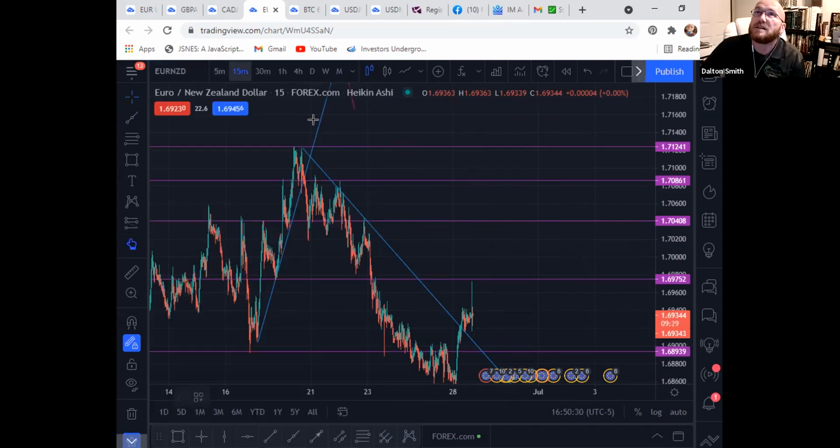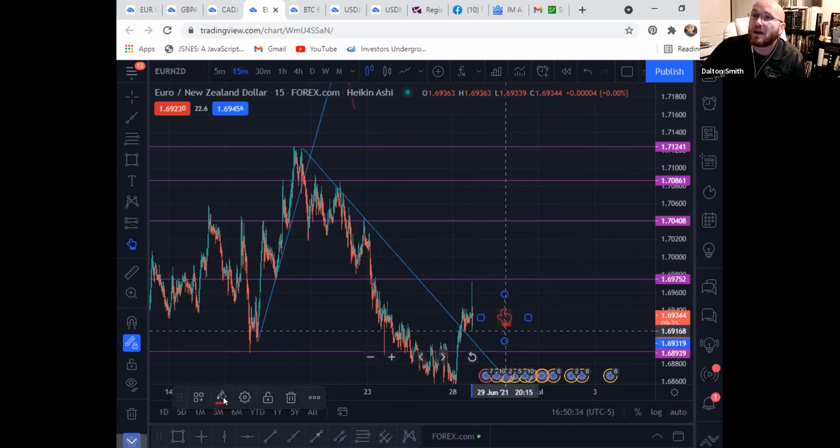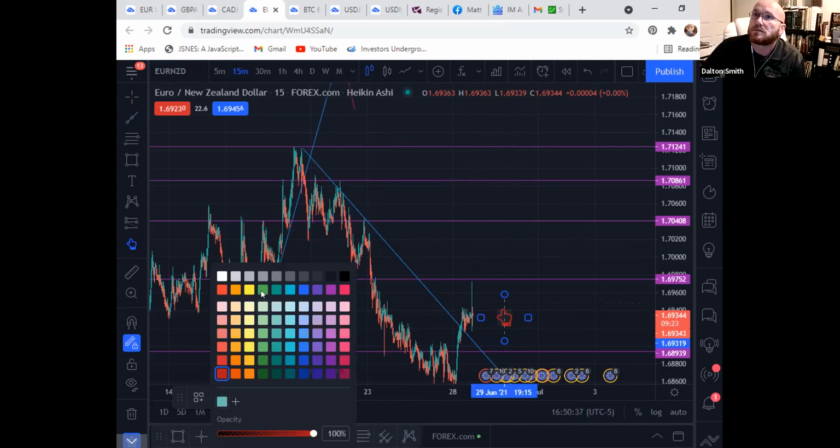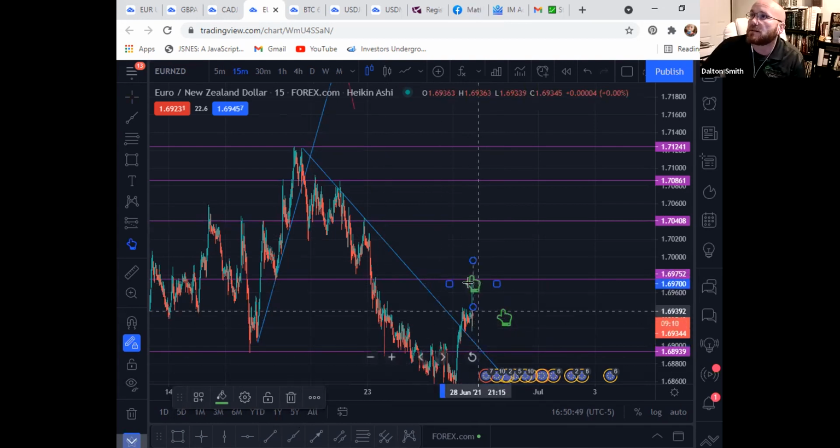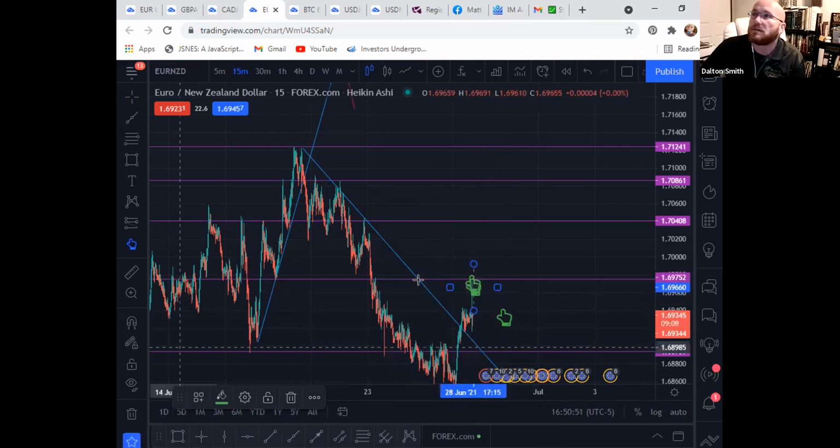To me, if I had to guess, if I was a betting man, this is going to come down here and bounce and go up, right? Because it broke our trend, hit our support, it's going to bounce off, hit our resistance, it's going to bounce off support, and it's going to head up.